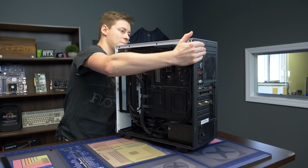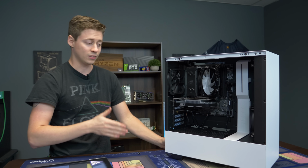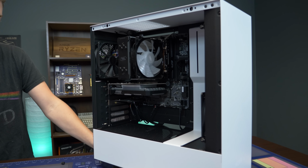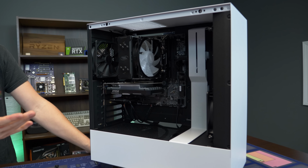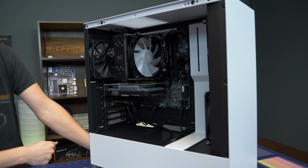So the thing to say about this NZXT PC is, when you look at a brand like NZXT, I consider them to be a pretty high-end brand, and that's how they are with their parts too. There is nothing here that is knockoff, no-name brand. There's no custom stuff that they've done. This is all just good name brand components, which is one of the reasons why you might be thinking, hey, this is a little bit pricey for what the actual specs are. Well, you've got to think you're getting very high-quality components with this build.